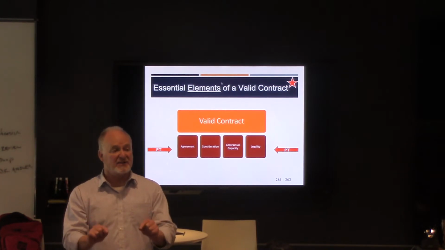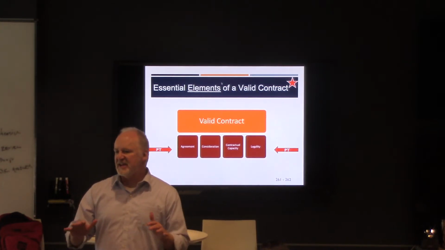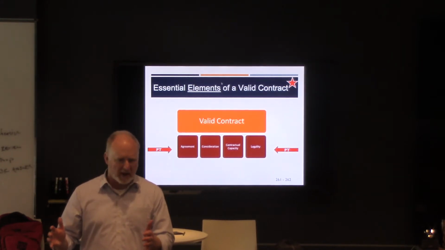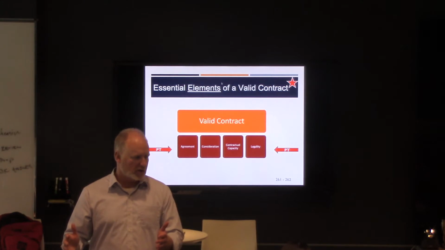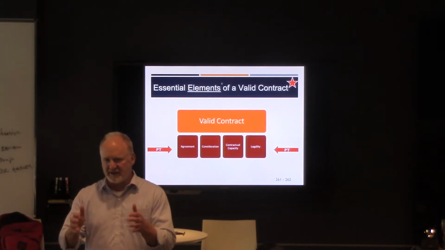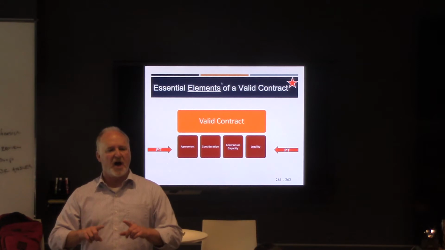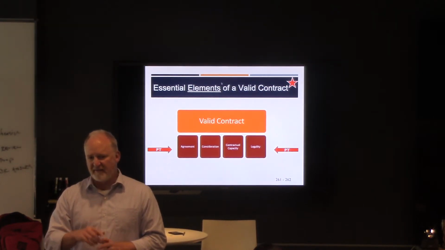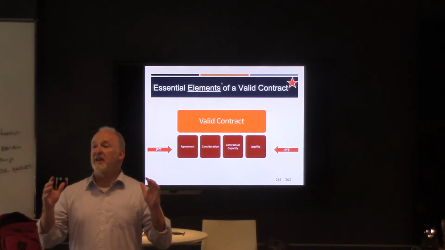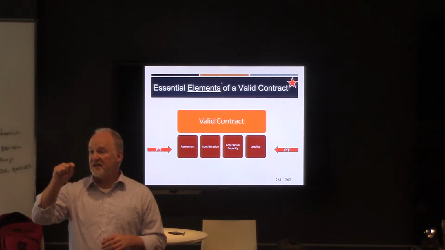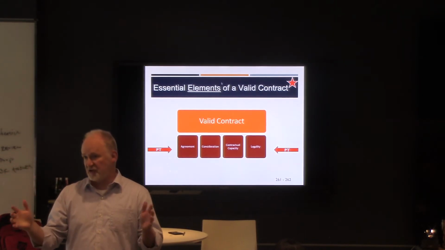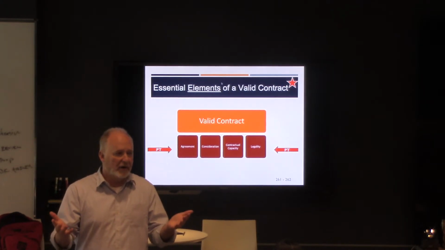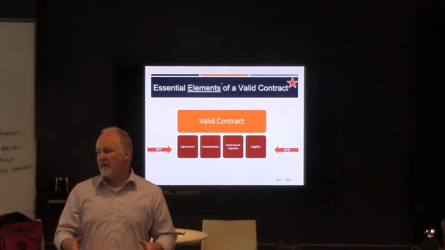You should fill in the blanks of pre-printed forms, and you should resist the temptation to practice your creative writing skills in a contract. This is the wrong place to practice your creative writing skills, okay? Things need to be concise, they need to be spelled out, they need to be specific, unambiguous. For example, I know you wouldn't do this. But having said that, if you said this, the legal description of a property is Chris's house in Holly Glen subdivision. Could that be a valid legal description? It actually could, if it narrows it down to one property in Holly Glen subdivision.